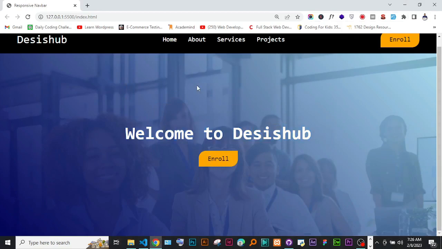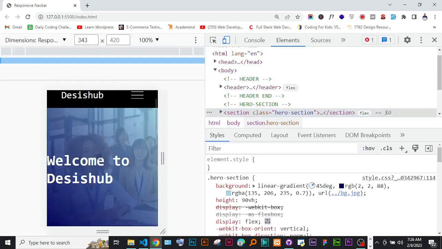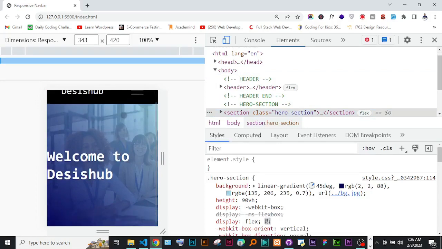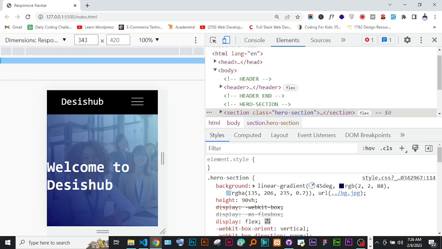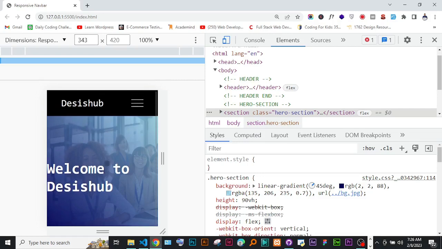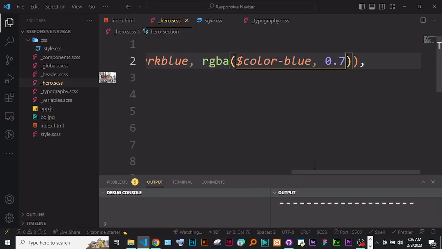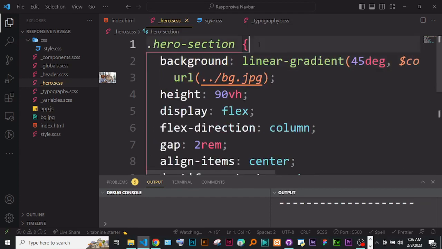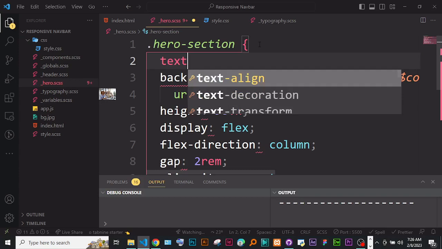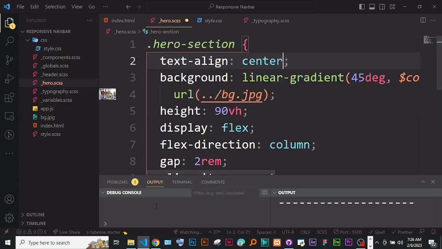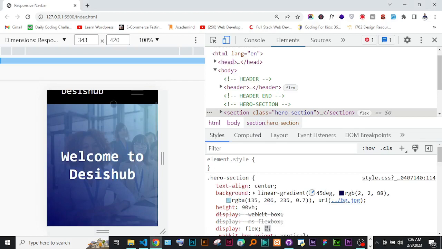Okay, so in responsive, this is where we are, and our button, I think because of having display none somewhere, I'm not seeing it. Never mind, we'll just fix that one later. But another thing we want to focus on in the hero is text align center. So you can just say text align center. Okay, then this is great.